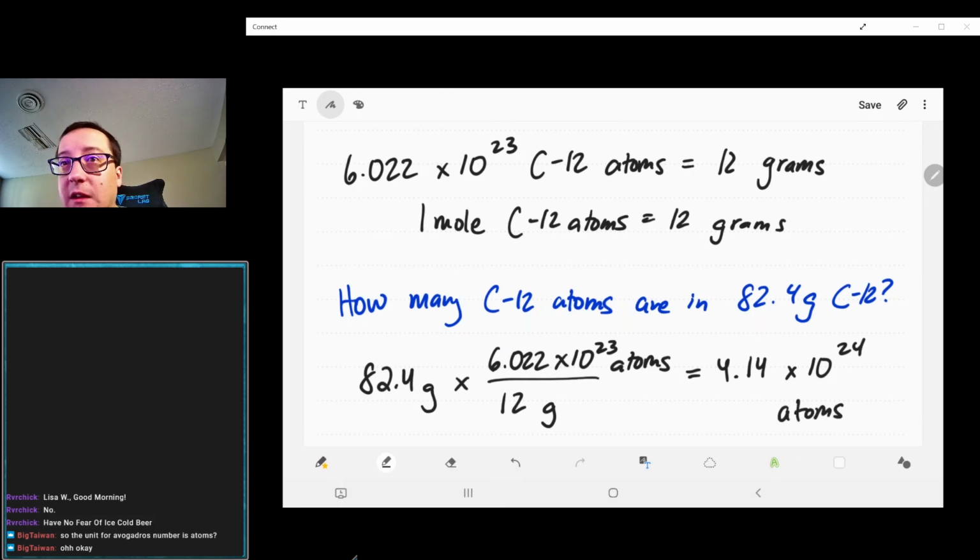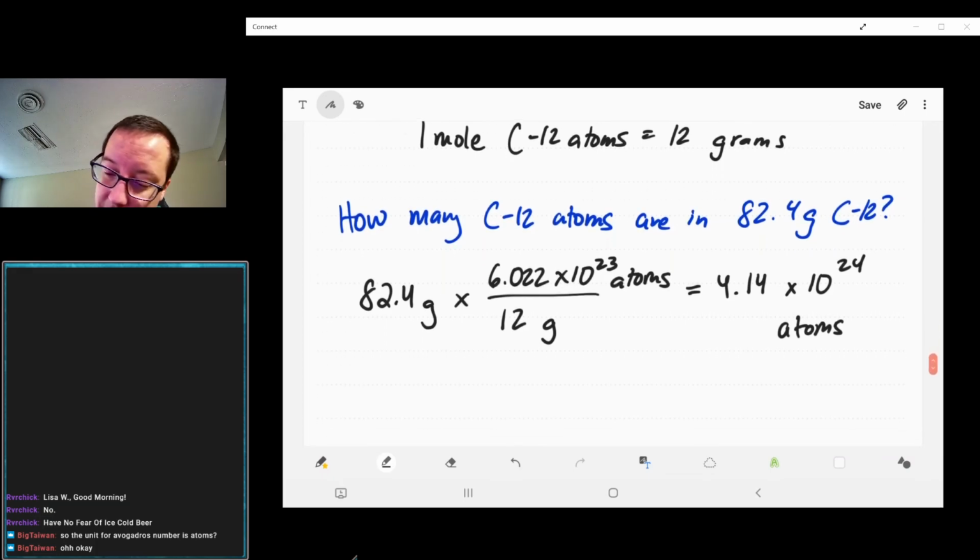So we can figure out how many atoms are going to be in a sample. This is something we're going to do pretty much only in this chapter because no one talks about atoms like this. It's really absurd to say, okay, let's talk about these 10 to the 24 atoms I have. Instead, we very often will talk about moles. It's just an easier unit to deal with.